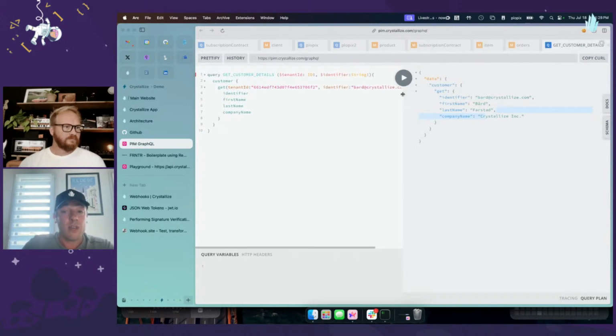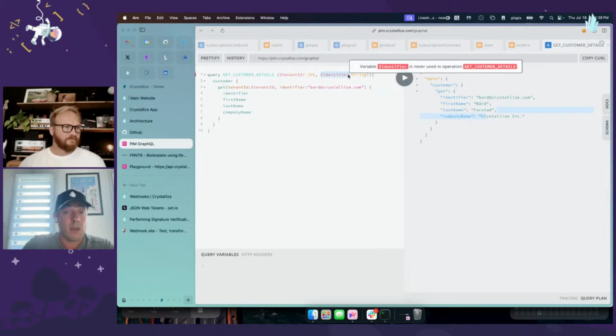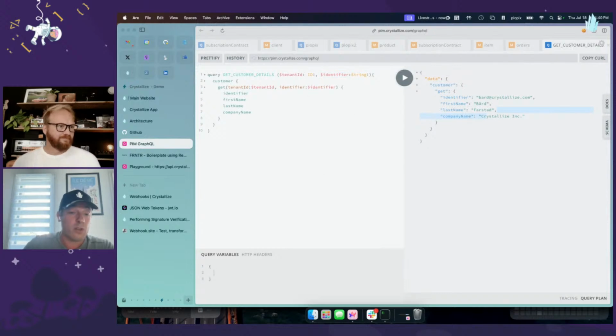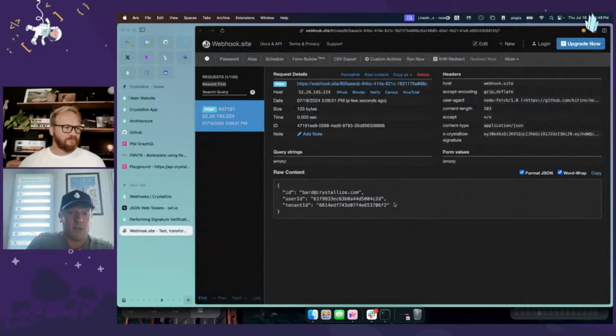And then when you've done that, you can actually replace this in your query. And that's it. Of course, you need to provide the parameters. So here in the playground, this is how you do it: tenant ID and identifier. All right. So I need to copy paste this again. Tenant ID.